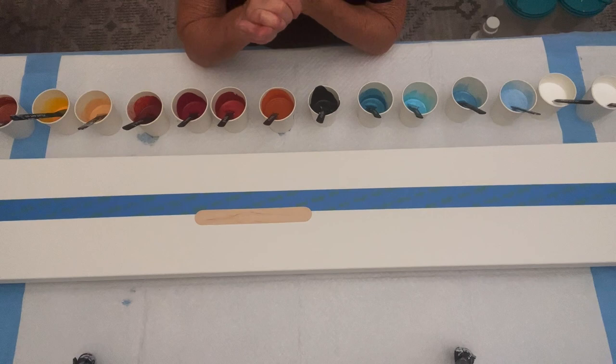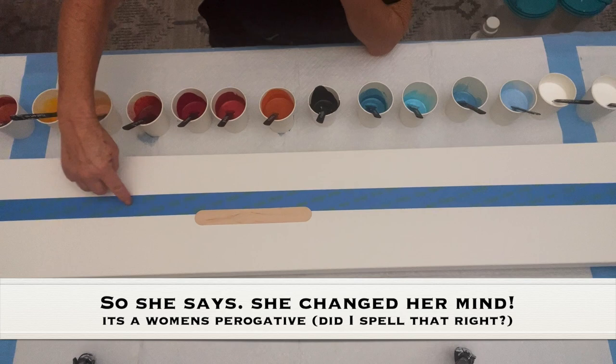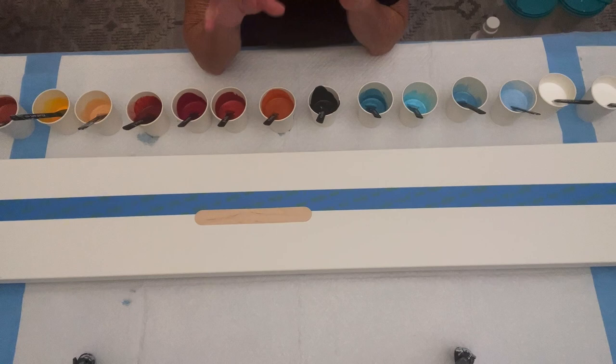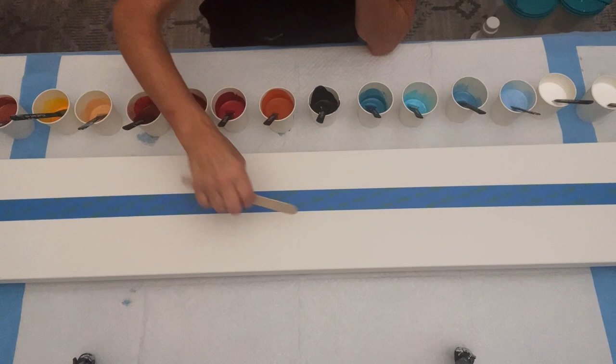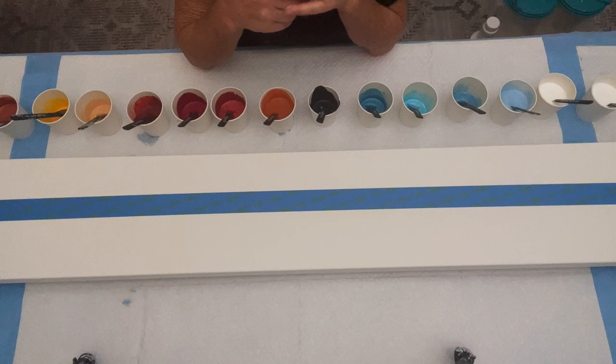So we're doing a bright sky and a very warm, earthy landscape. And then once this dries, guys, I'm probably going to do a mountain range, which I will also show you. So blah, blah, blah. I'm a chatty Kathy today. Lots to talk about. I put down this tape and what I do is I rub the top section of it only to get a good seal. I do not rub the back. It makes it a little easier to pull it off when it comes time to just do that.